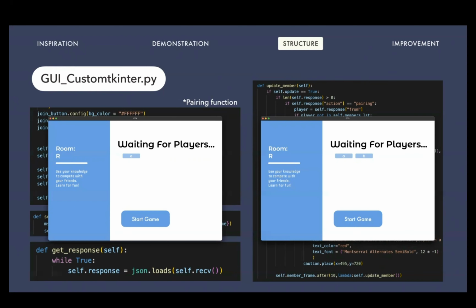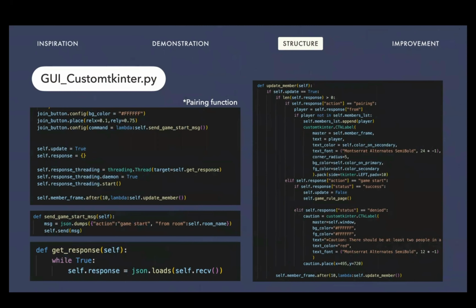Finally, we came up with a relatively perfect solution. We first open a thread and execute the get response function to receive the message from the server continuously. Then we write another function outside of the parent page function called update member. In this function, it only updates the element in the frame for showing room members.